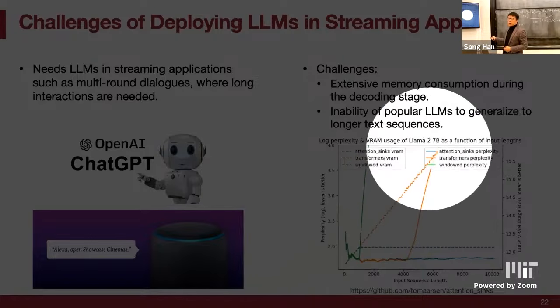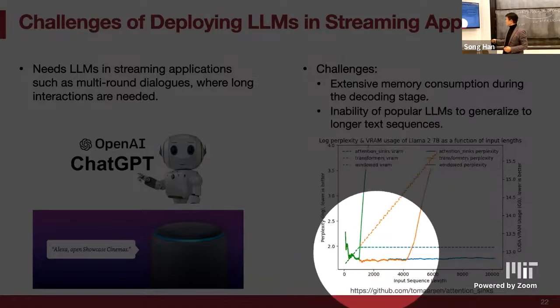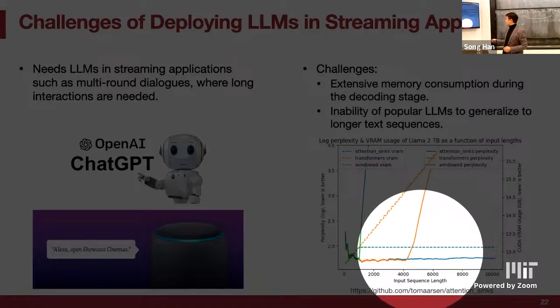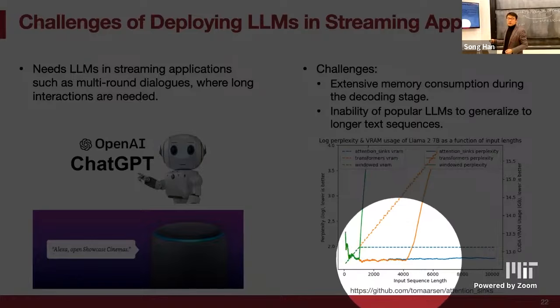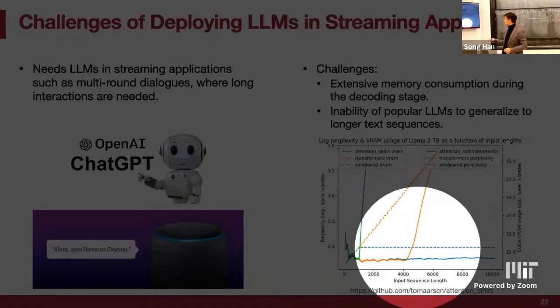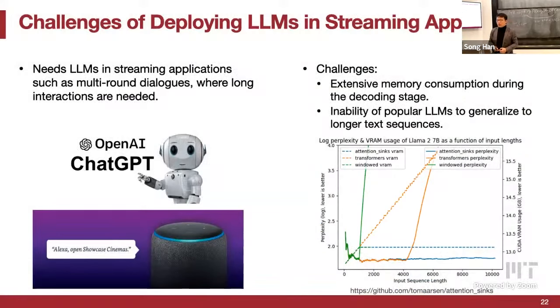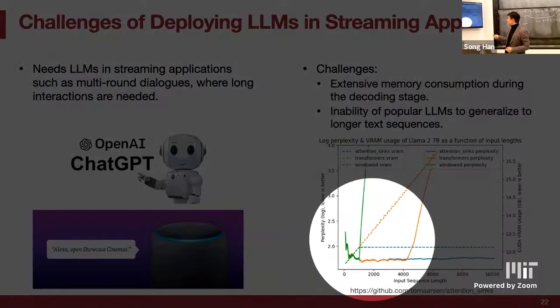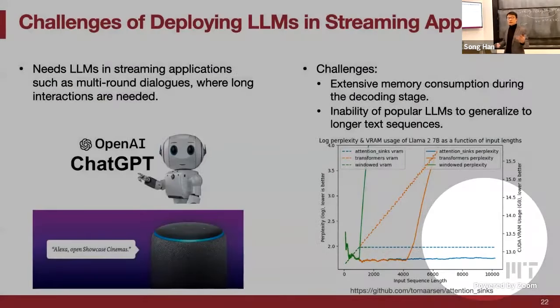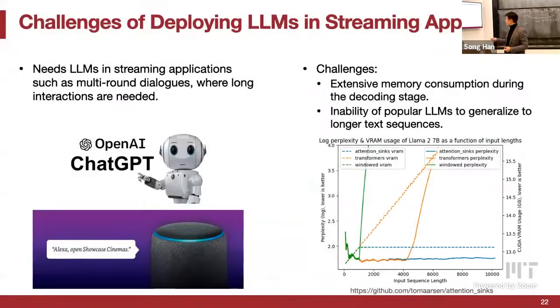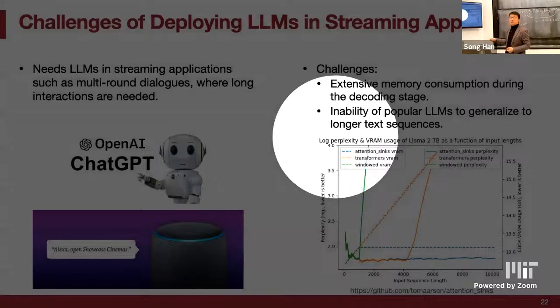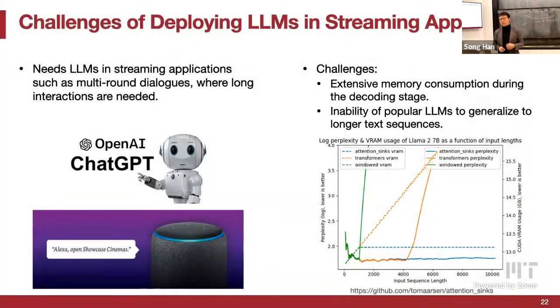So the memory will grow linearly, but the perplexity will stay good in the orange curve until 4K, which is what Llama 2 is trained on. After 4K, the perplexity will explode. Okay, it no longer works. Another work using windowed attention doesn't solve the problem either. It solves the memory problem, where the memory can stay constant using windowed attention, but the perplexity will explode, as in the green curve. It will explode as soon as the first token in the window is evicted.